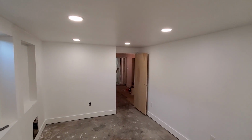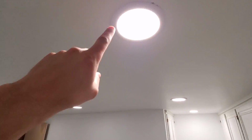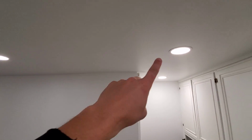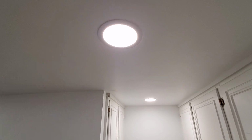It's pretty exciting. We added these lights. It only had one light fixture in here before, and now we have 6 lights. Again, these are the 6-inch lights from the previous video. I'll leave a link to those so you can find out where to get those if you want them. These lights, again, they're really cool. They have 3 different colors, a cool, a medium, and a warm color. So like 3,000, 4,000 to 5,000 K.